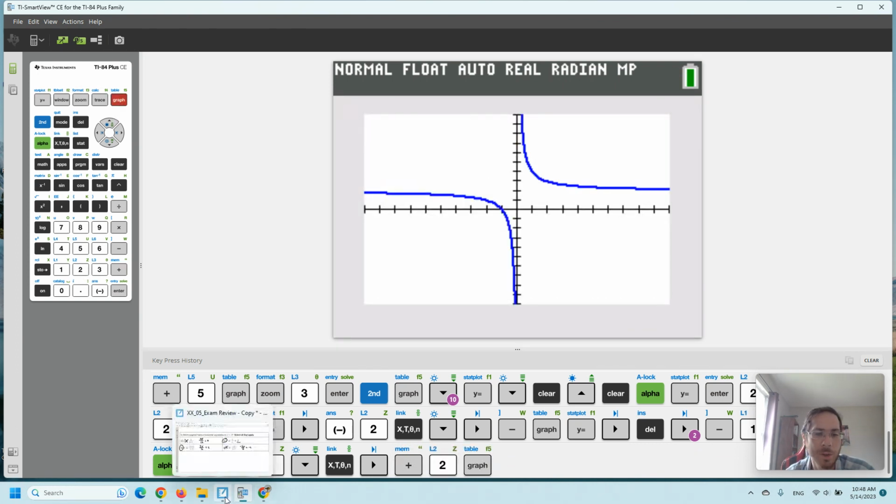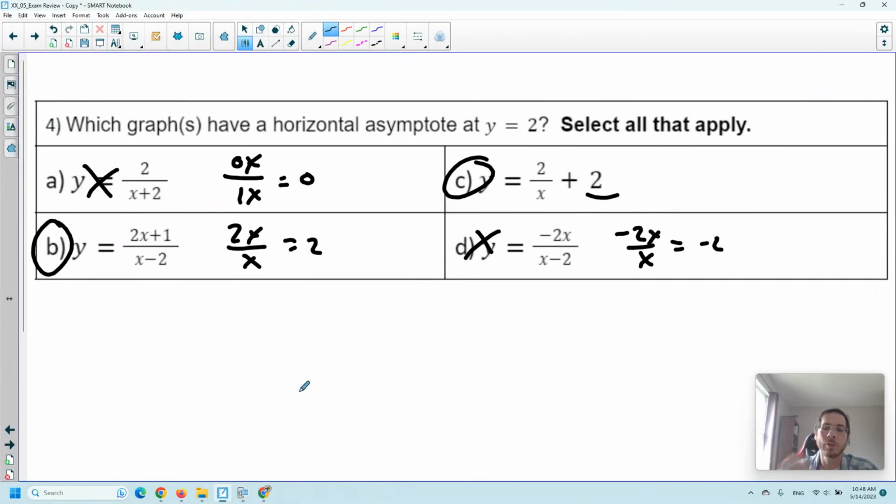So we can double check with the calculator. You can see that was about 3 or 4 times as slow as just doing it by hand. But if you're nervous or if you just want to have the security of double checking, you can double check them all with the calculator.